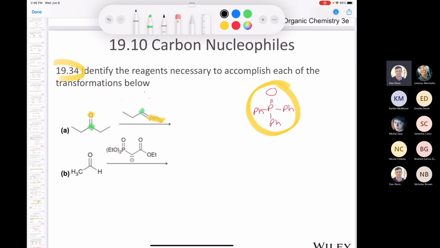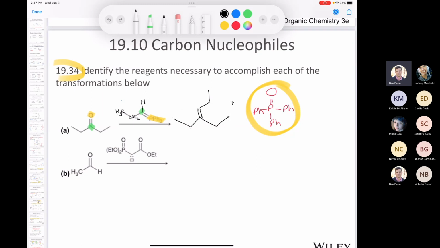So all you've got to do is draw the double bond, but instead of the double bond being to an oxygen, now you just remove that, it's gone, and it's going to be to all of this. So you've got CH, CH2, CH3, done. There's no E or Z to worry about here. Normally, in this case, you'd end up with a Z alkene, but you don't have to worry about stereoselectivity in this case because you have 2 ethyl groups here, so there's no E or Z.